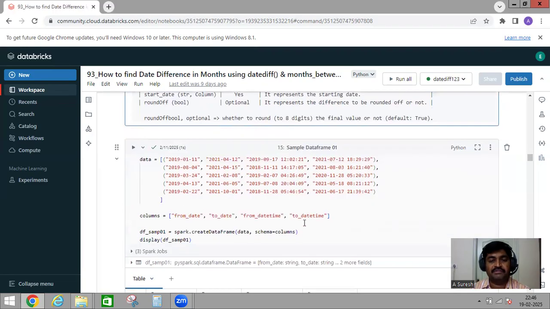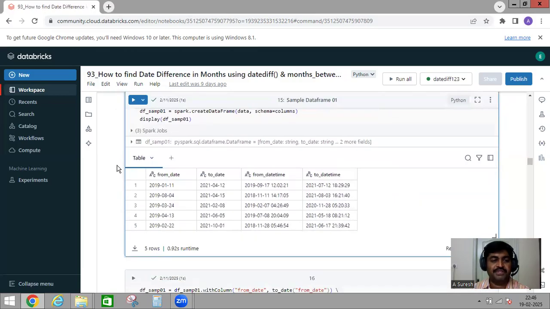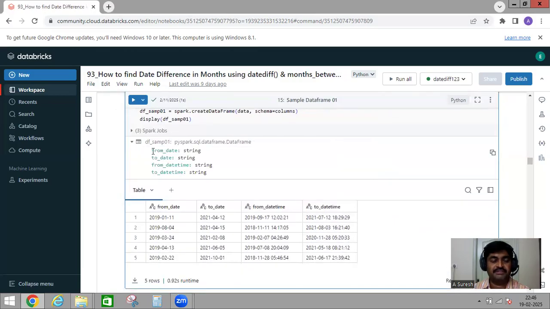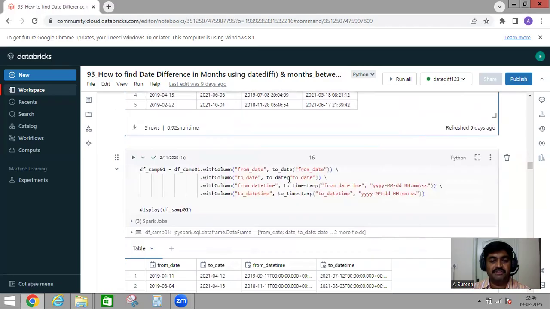So first I'm creating one sample data frame. Here I have a total of 4 columns. The first two have date values, and the remaining two have timestamp values. If you see the data types here, since we created it manually, all 4 columns have string data type. So first I'm converting these to their respective data types.